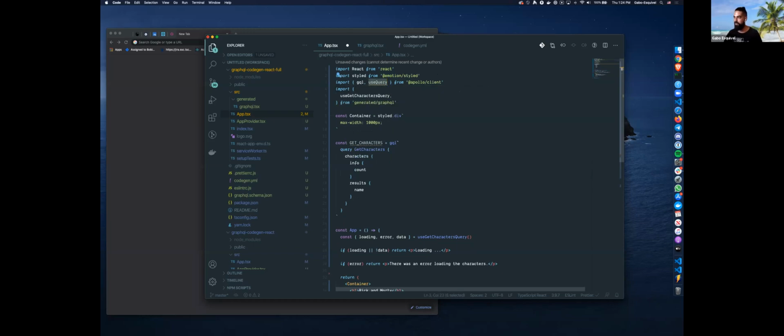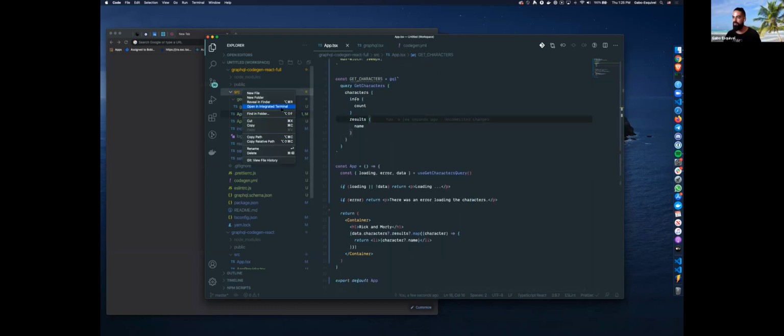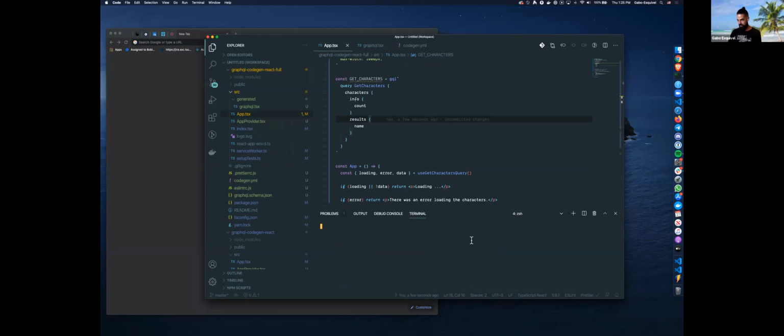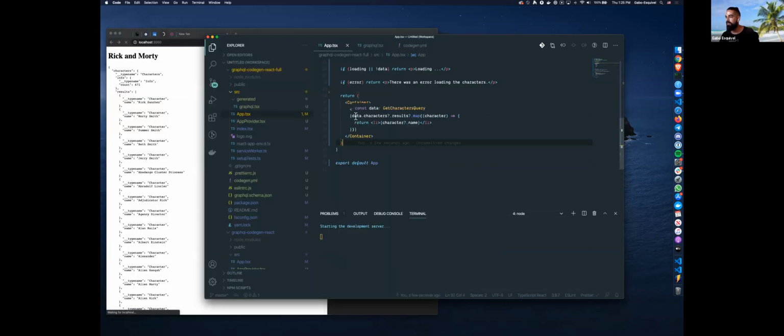We don't need this anymore. Okay, now you run it. And you can see you're still getting the same intelligence in type information. Okay, let's refresh this.